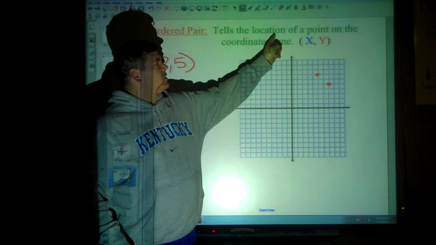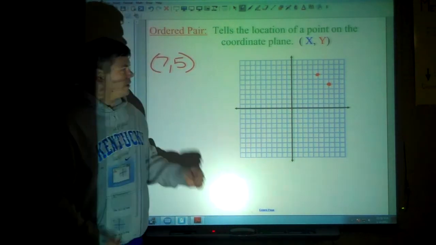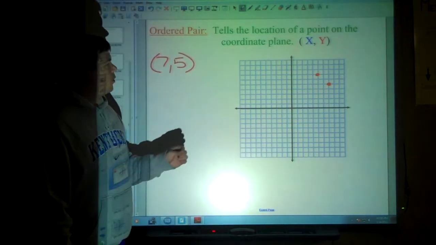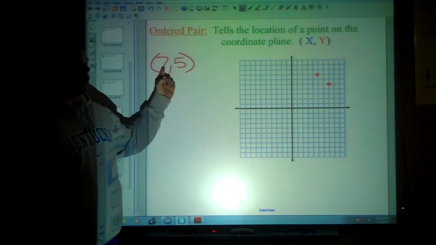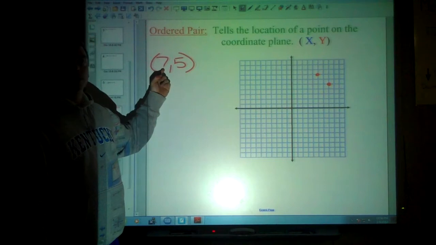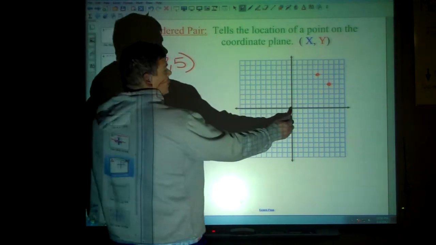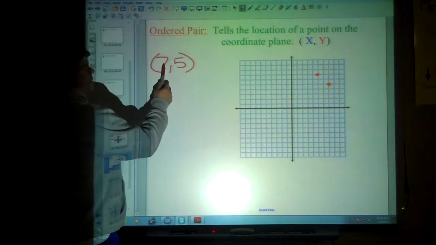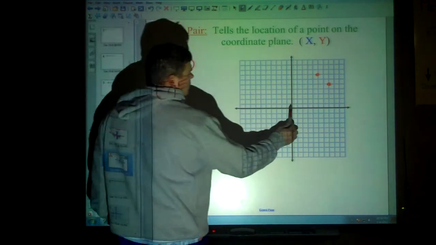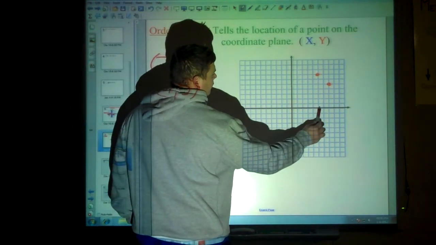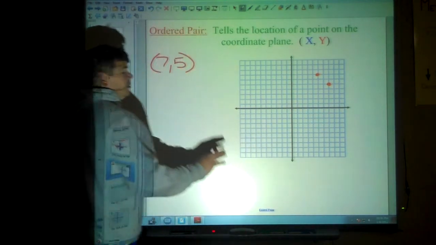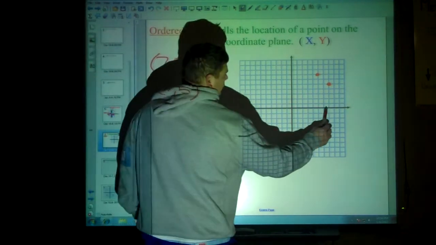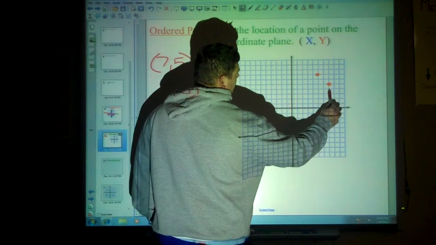Remember, it tells a very specific location of a point. So if it's a very specific location, it can't be one or the other or both. It has to be only one of those. And the key lies in this order. The first number is a 7, which represents x, which means I always start at the origin. Remember I said that's where we should start? And from that origin, it's telling me that my x value is 7. So I will go to the right 1, 2, 3, 4, 5, 6, 7 places. I'm not going to put a dot there because I'm not done. I then have a y value that's positive 5. So from there I should go up 1, 2, 3, 4, 5.